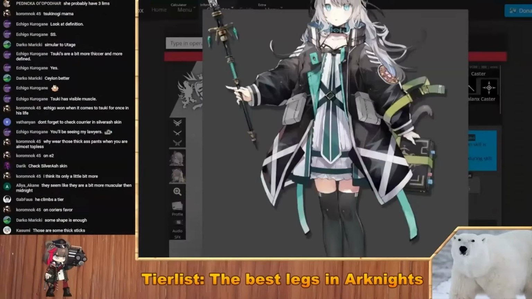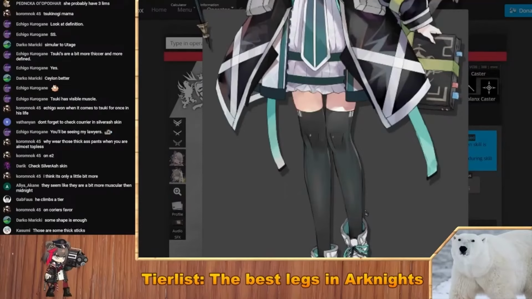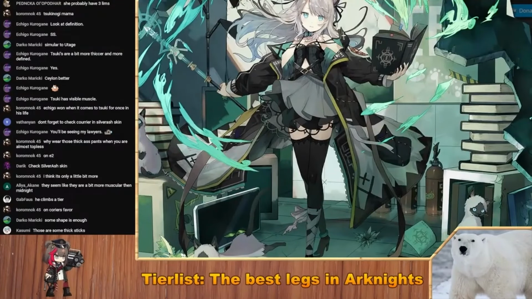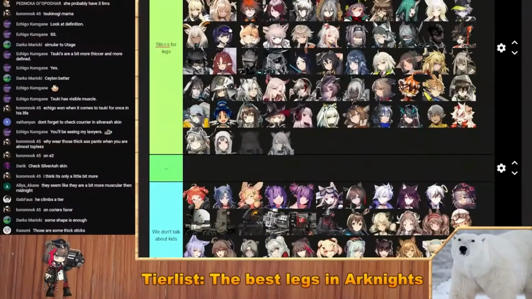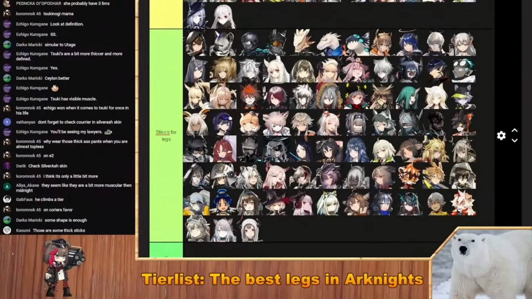Courier deserves it. Mint got some sticks for legs in his Zero art. His Ichu art also has the sticks. In the Dango skin, we see more sticks. He'll stay at the bottom of the list with all of those friends.